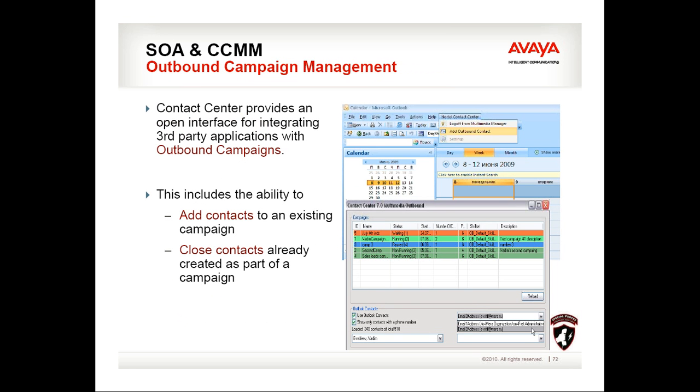I talked about the outbound here. Obviously, you can also do outbound campaigns, and SOA provides third-party applications with outbound campaigns. So I don't know what that third-party application would be for you. It could possibly be integration with a social media environment, creating an outbound contact within Twitter or LinkedIn or Facebook, and then also managing that campaign and looking at the reporting for it within CCMM. So notice that the SOA environment is tied together with all these core pieces of our contact center so that we can create that integration between all the pieces of our contact center that we already have in these third-party applications.